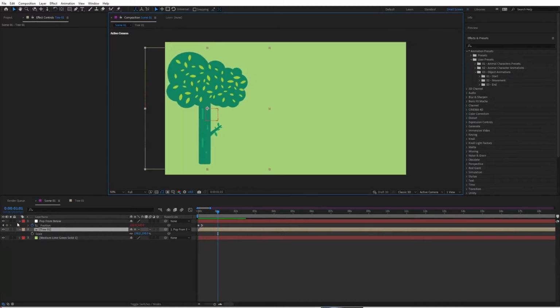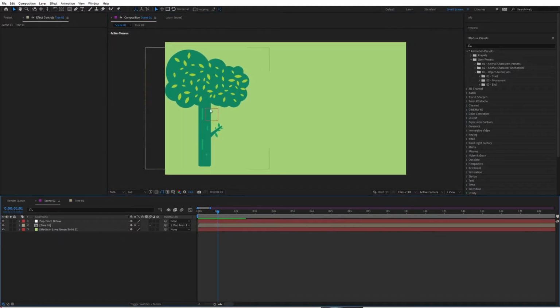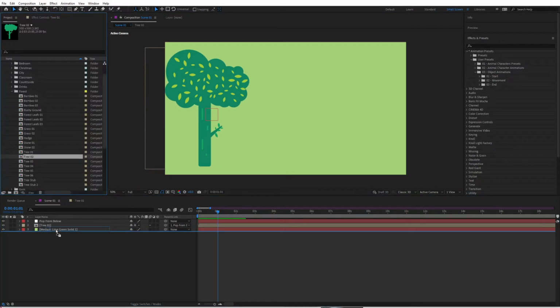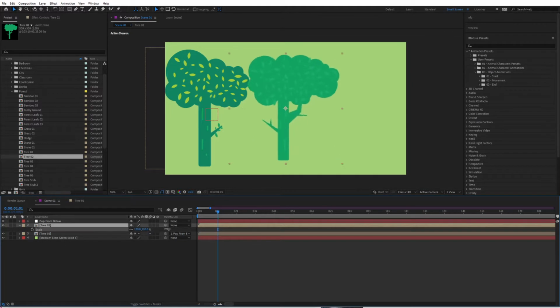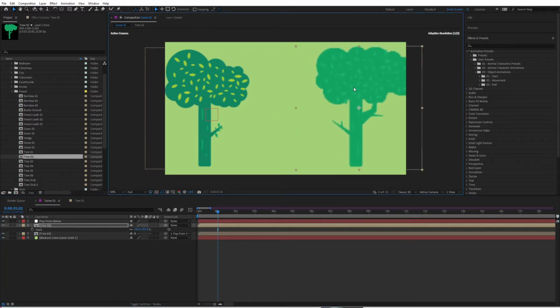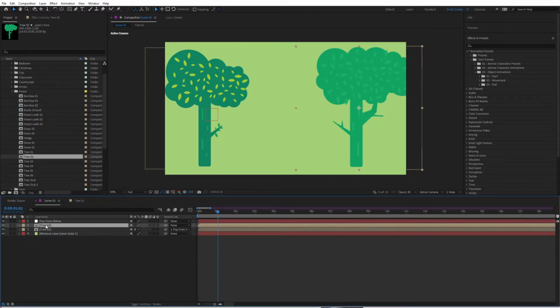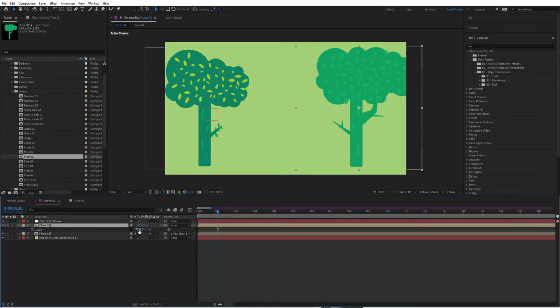Now I'm going to actually add a new tree in here. So 302 right in there. I'm going to scale it up and place it right over there. I actually would like to flip this so that it is on the inside. So I'm in scale in here, so press S for scale, and to flip it, in this case it is 201 on the x-axis, I'm going to give it minus 201.